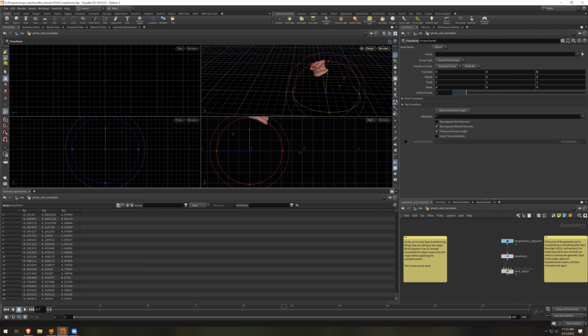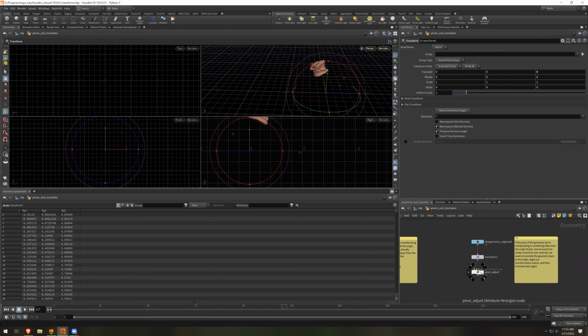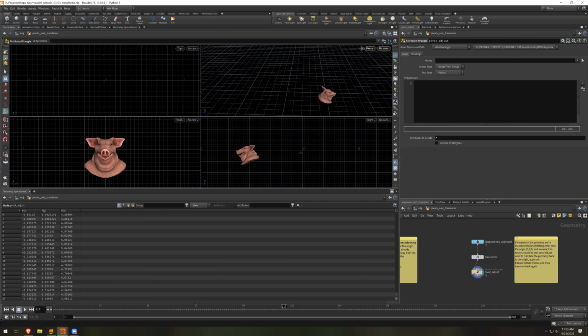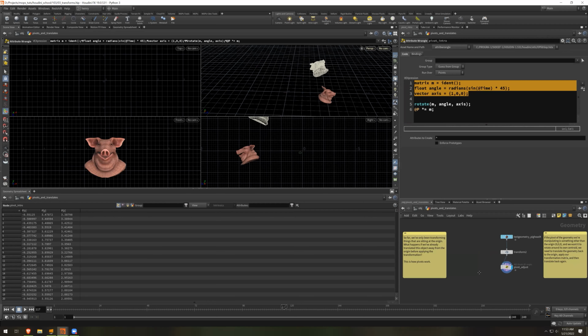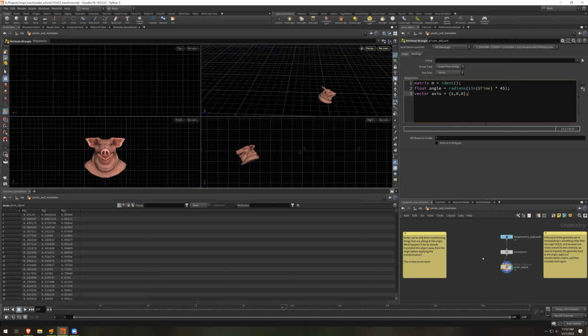So if you go over here to this next example, pivot adjust, what we're going to do is make that adjustment before we do this matrix operation in order to make sure that he rotates around his own local space. So I'm going to go back here to pivot intro and just copy these first 3 lines so we don't have to type that again. So the rotation is going to be the same. We're going to bounce back and forth by 45 degrees.